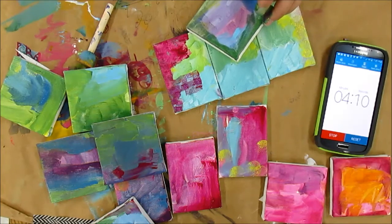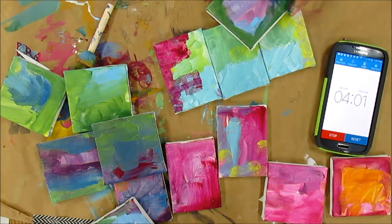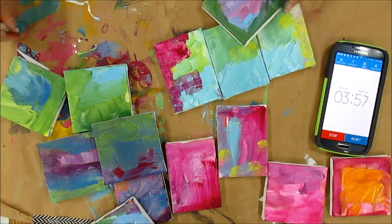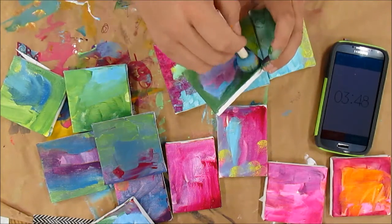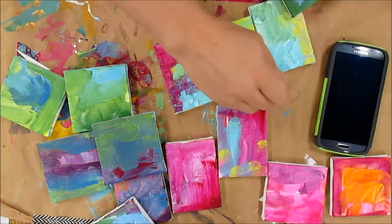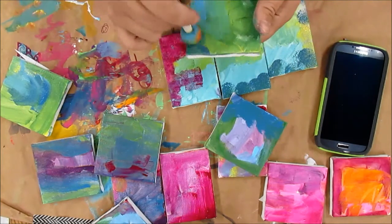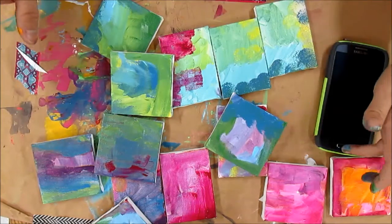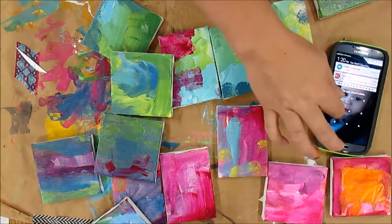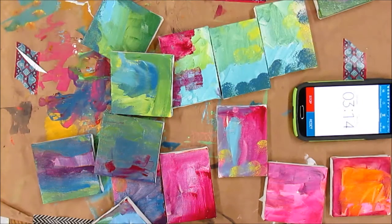Okay, let's add a little bit more green and something. Where's my blue? Let's do some blue — let's add some green to the blue. I didn't actually pick my colors very thoughtfully; I just grabbed them. I like this one. Okay, I'm going to call it done and let these dry, and move on to the next step. I have three minutes and fifteen seconds left. So there's the first part — I'm going to let them dry, come back, and do the next step.